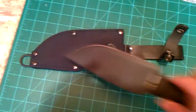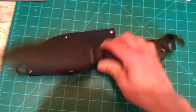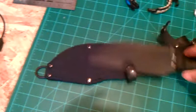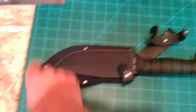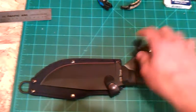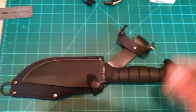It slides in like that, locks down into place. This snap goes in there, and it's got an upper snap here for retention. To tell you the truth, all you really need is this bottom snap, and it will retain this knife. I've held it from the bottom, shook it up and down, and this knife did not fall out. So you don't have to have it snapped. That way, ease of deployment's a lot better. With 2 snaps, it takes a little bit longer.